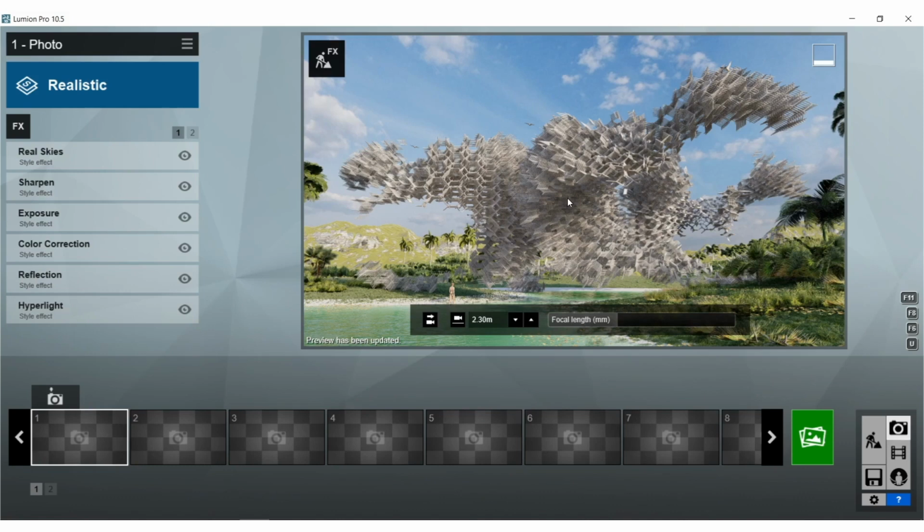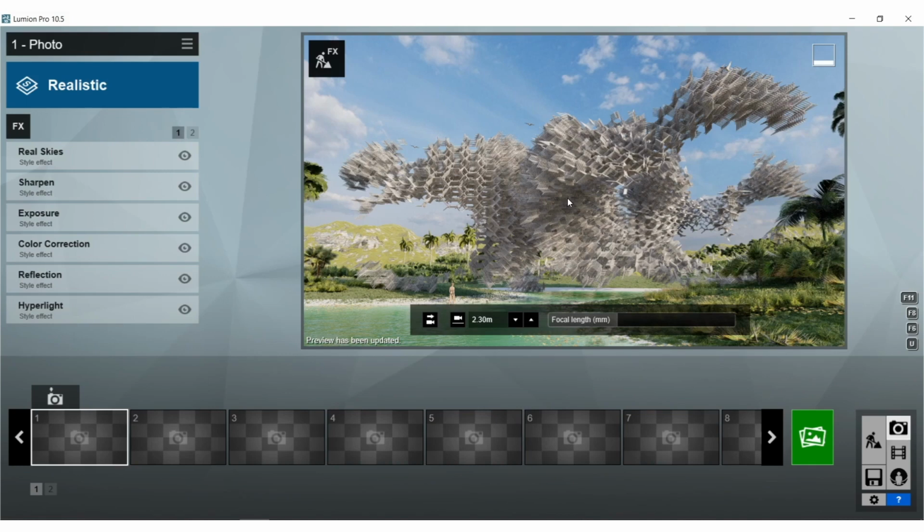Yeah, I think this might be good view with some better lighting in there. Might delete out some palms. That's looking pretty good to me.